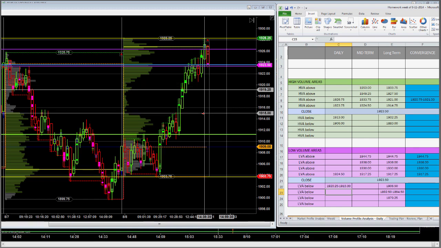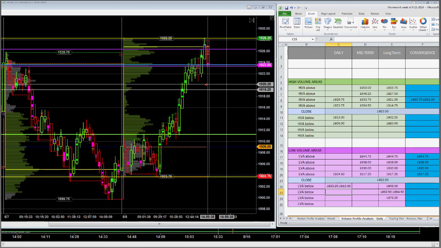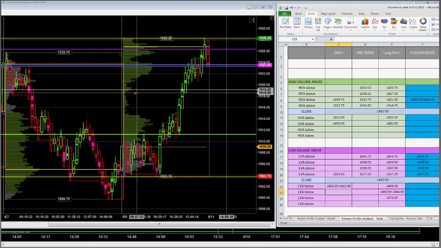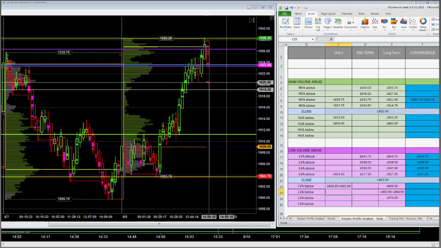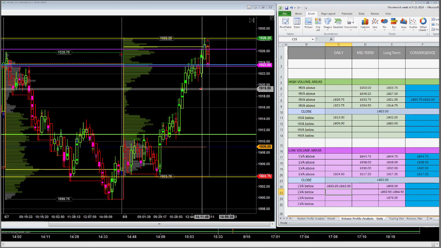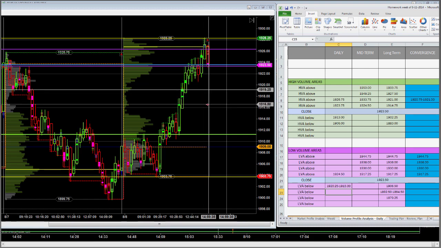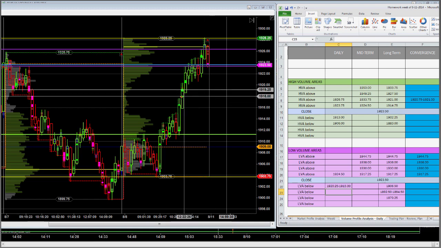So this range becomes very important for me for Monday. And if price starts dropping through 2025, that's fine. It comes through this low volume area, 1850, right? Because it may stop right there. But this is more significant because this is where buyers got engaged again, right at 2025. So if price on Monday starts coming through this area, I'm fine with that. That's fine. It is what it is.